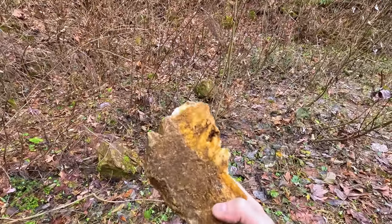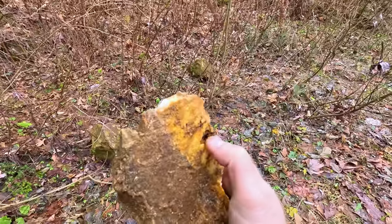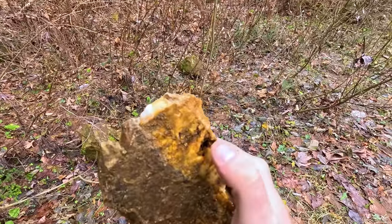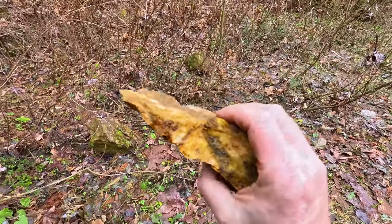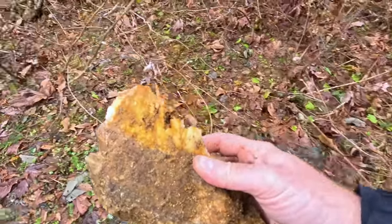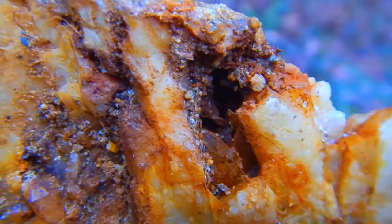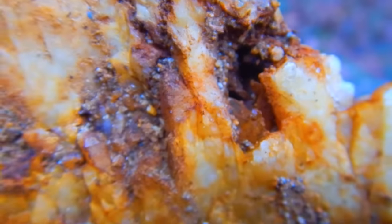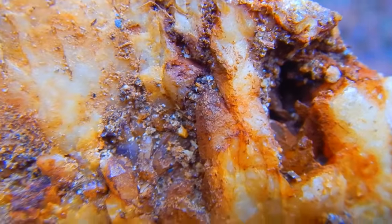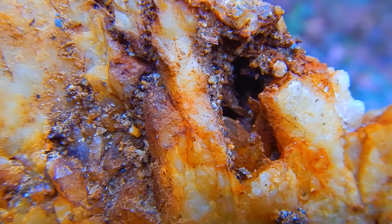There's a nice sample of the gold-bearing quartz seam. Gold on this quartz seam is usually found in these pockets of boxwork quartz with some little crystals in it — that's typically where the gold is found. I'll put that aside for when Jason and I collect 100 kilograms of the stuff. That little pocket within the vein is where sulfides used to be and have rotted out or oxidized. The sulfides were most likely iron sulfide, as you can tell by the rusty stains all around.